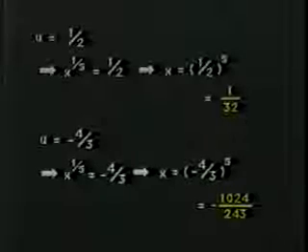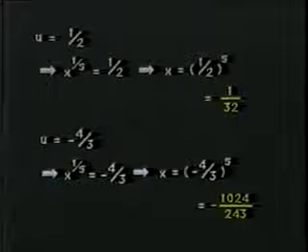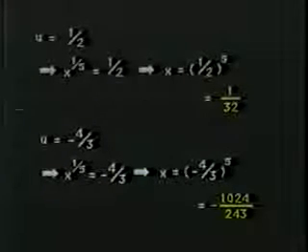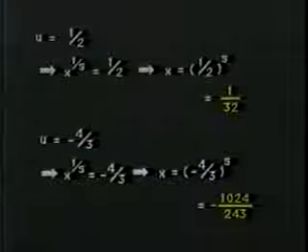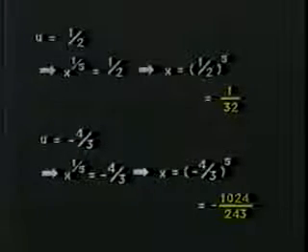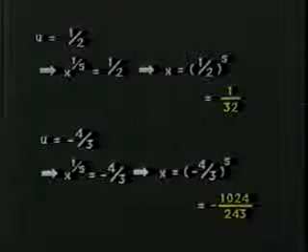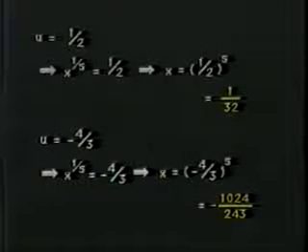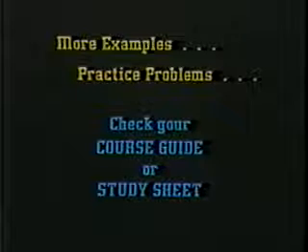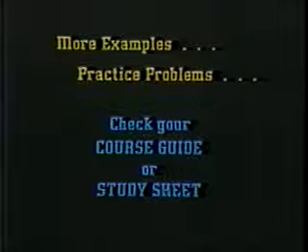If you get one that's just too hard or doesn't factor, then you can always use the quadratic formula to get the values for u. That's what the formula is for. But in this case, let's just finish off our substitution and get our answers for x. They're pretty weird numbers, but that's okay, because they're the right weird numbers. You'll find more problems of the same type in your book. Try some of them right away before you forget what this is all about.